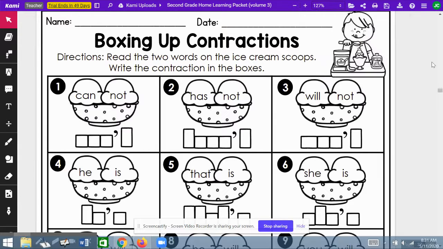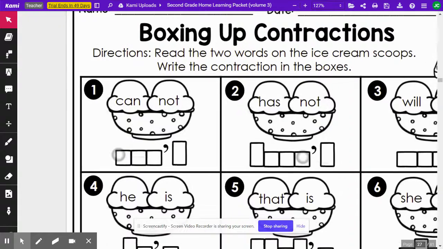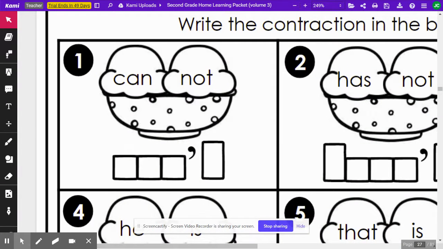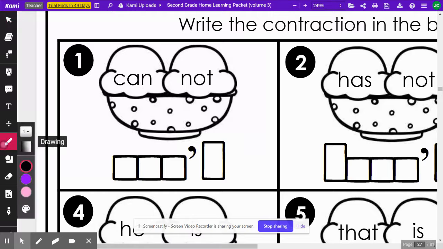Quick reminder, a contraction is when you take 2 or more words and make them smaller by pushing them together, or pushing them together and taking some letters out. In this case, for example, cannot becomes can't. Let's make it even bigger. On this, I'm going to be drawing lines so you can see which letters were taken away and which ones remain. Can't, C-A-N-T.